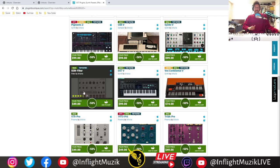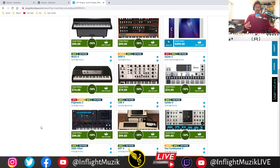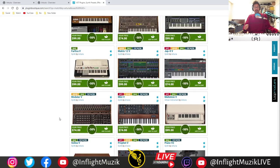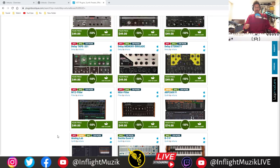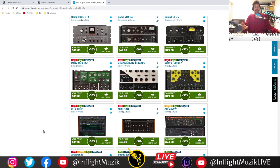Here's the SEM filter — I just bought this. I'll definitely do a tutorial on it because I'm pretty sure I use it very differently from everyone else. If you've seen any of my previous sound design tutorials, you know I'm absolutely obsessed with filters. I'll judge a synth more on their filters than their oscillators. Having a dedicated filter like the SEM filter, the M12, or the mini filter — all three sound completely different. I plan on getting all three at 50 bucks each, so the collection for 150, normally 200 bucks.